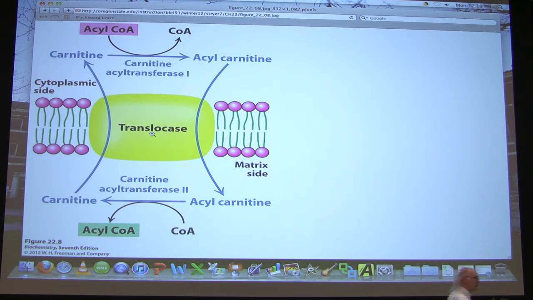Then, of course, fatty acid oxidation, as I've said before, occurs in the matrix of the mitochondrion. Once the acylcarnitine has gotten in, the carnitine is removed and replaced by a CoA. So it's kind of a dumb process. Fatty acid comes in, acyl group gets attached, acyl group gets removed, replaced by carnitine, carnitine comes in, carnitine removed, replaced by CoA. So in essence, what we've got at this point is an acyl-CoA that is in the matrix of the mitochondrion and ready for oxidation.